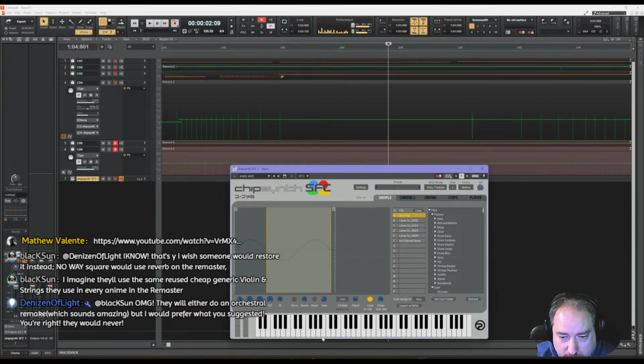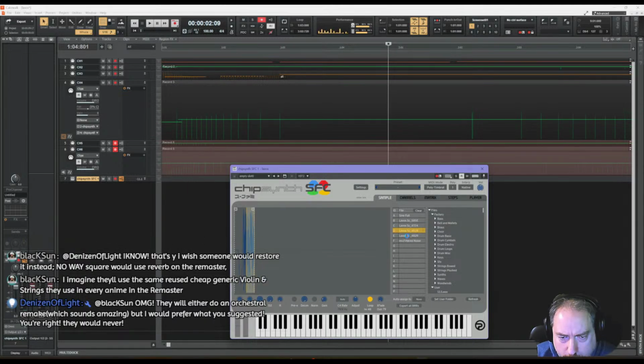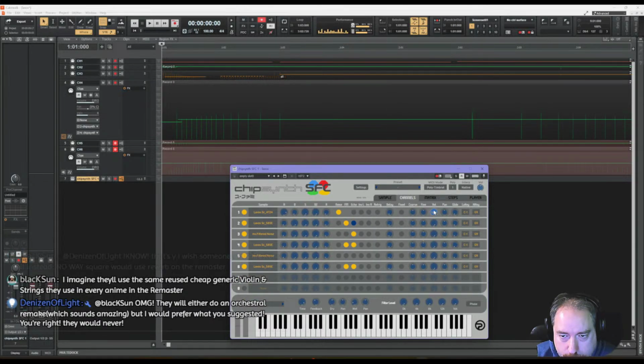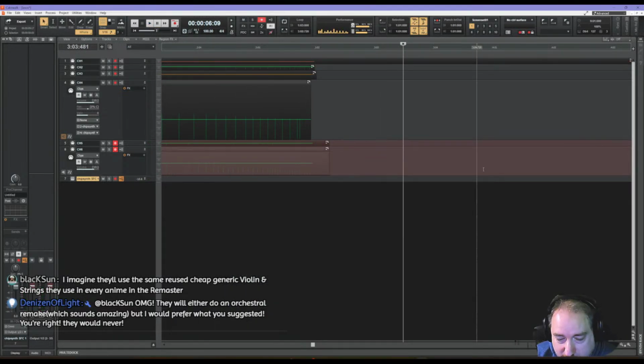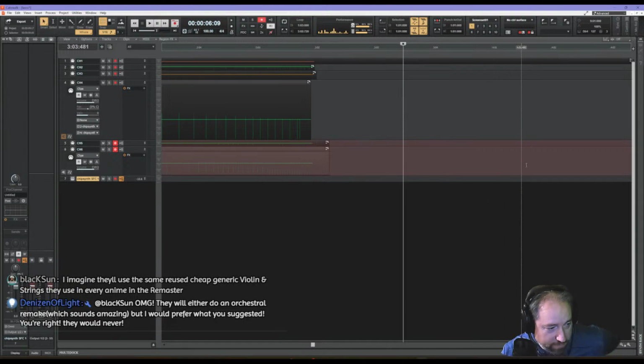But as you can see, noise, strings, tone, more noise, and I think that's more noise. That's fun. Actually, that's not a bad recreation, even though it's not fully accurate.